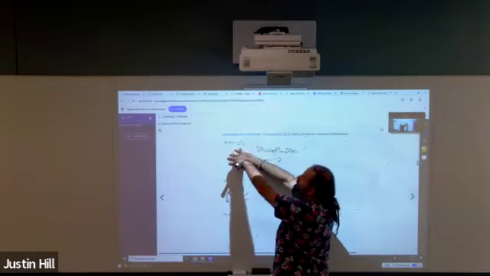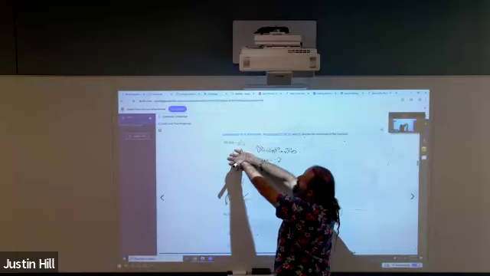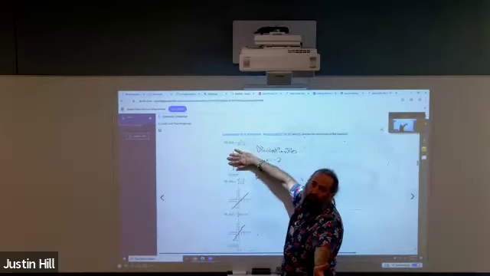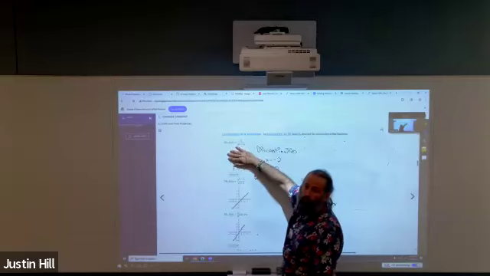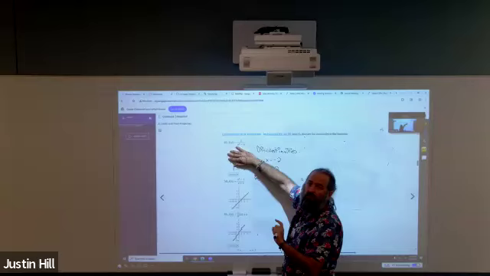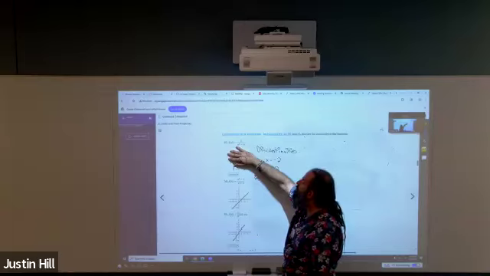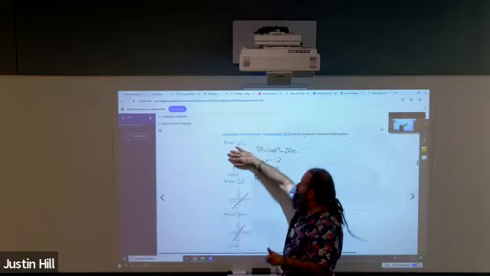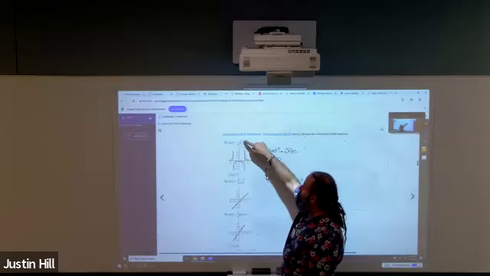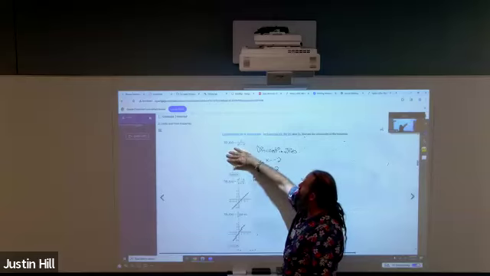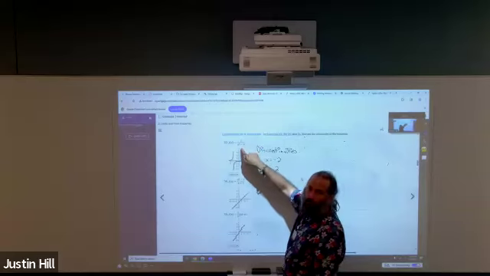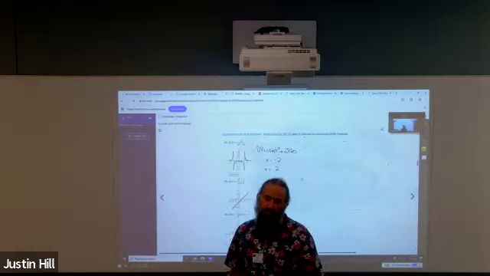So what I'm trying to get to is, even if we didn't have this picture, you would tell yourself, this is a rational function. And what do I know about rational functions? I know whatever makes the bottom of the fraction 0 causes one of two things: either a vertical asymptote or a hole in the graph, an open circle. A hole in the graph happens when that x value makes the top and the bottom 0. The vertical asymptote happens when just the bottom of the fraction is made equal to 0.